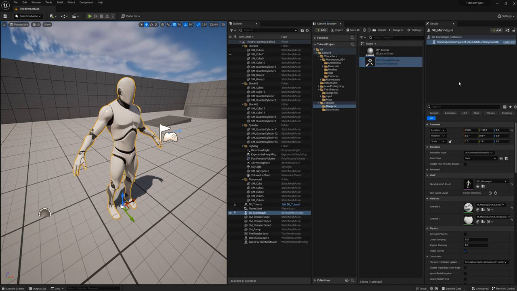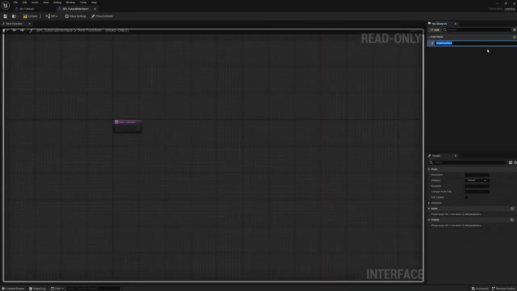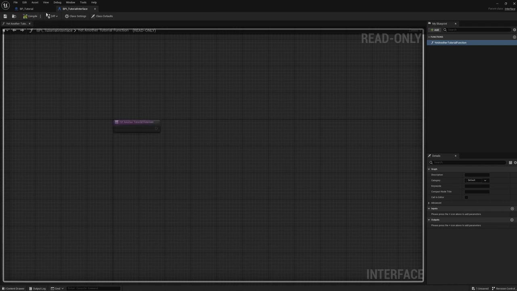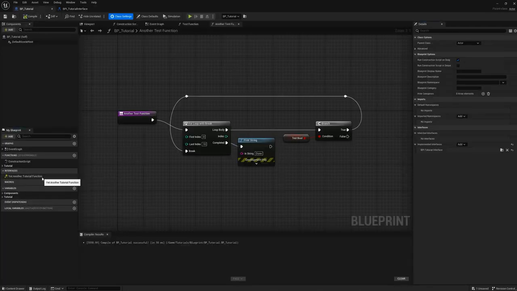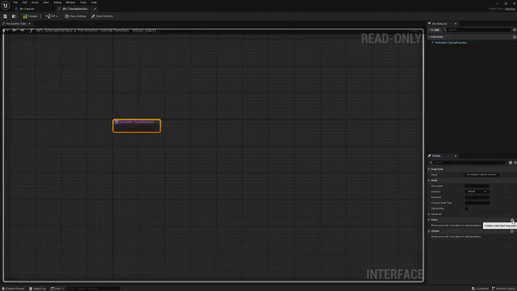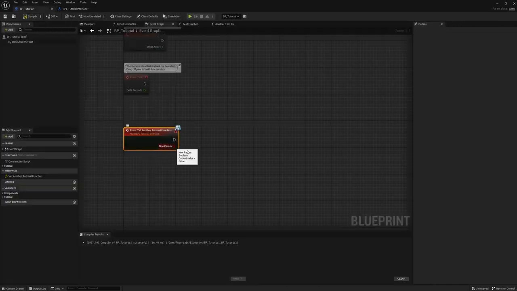So let's open this and let's call it, oh god, what are we going to call it? Yet another tutorial function. Yay. Back in the blueprint class, if we compile, I believe, then under, where is it? Interesting. What did I forget? Compile? Interfaces. Here we go. So now we have this function implemented from the interface. And if I select the interface, add some kind of variable, compile, now it shows up here.